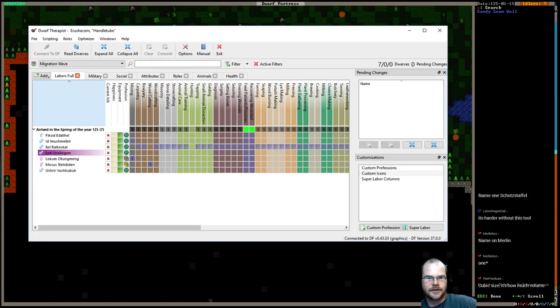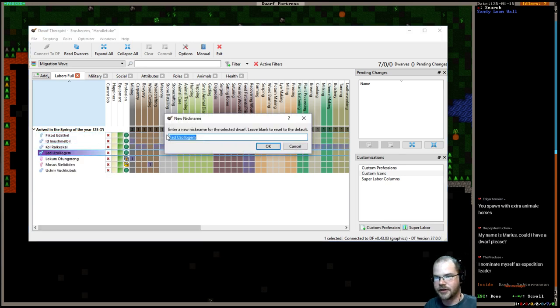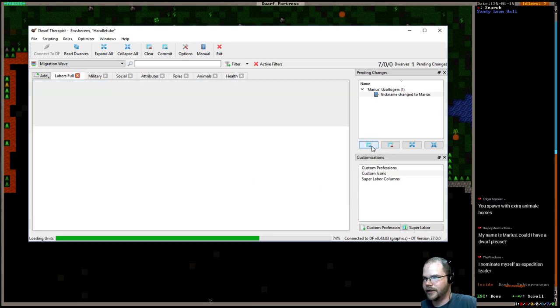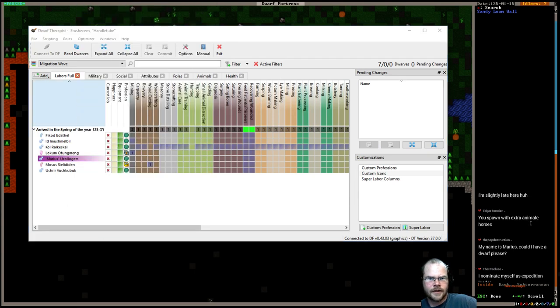So we're going to name some folks. I got to roll this thing back up. Pop Destruction was one of them, wasn't he? Marius. We're going to put Marius in here. So Led, we're going to name you Marius. You were the first one. I should have done that slower. So we cursor over the guy, right-click, set nickname. And it'll pop it over here. Once we hit commit changes, it'll put it in there. Boink. So there we go. Marius, expedition leader. Who else do we have?